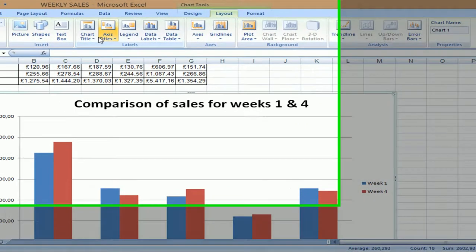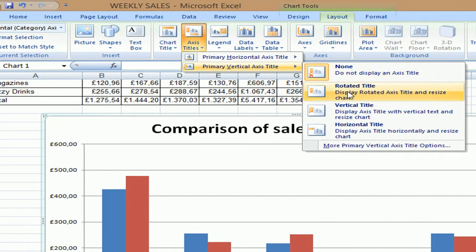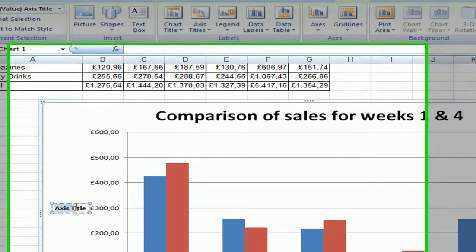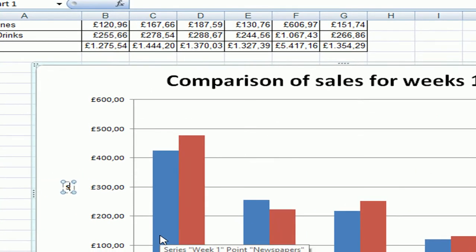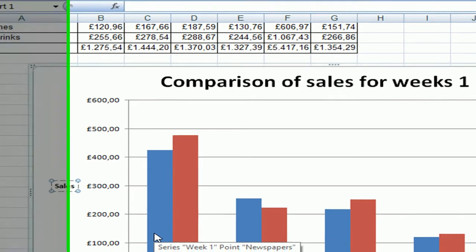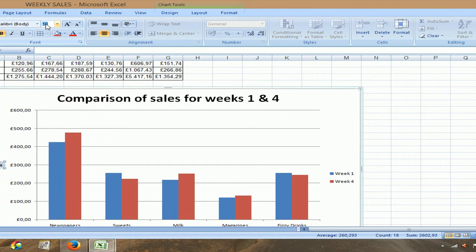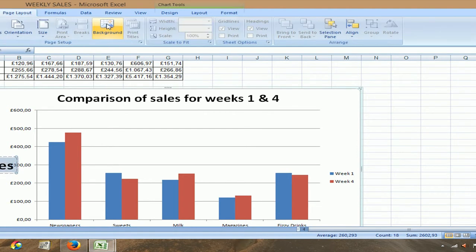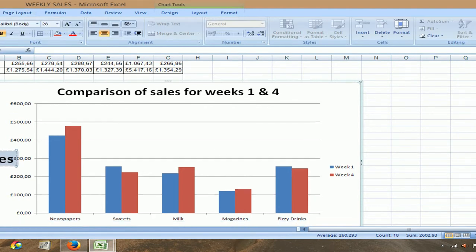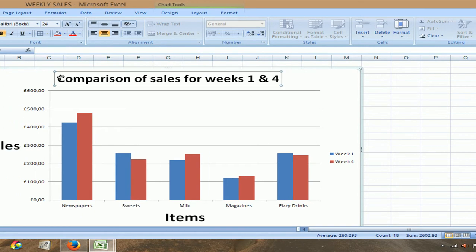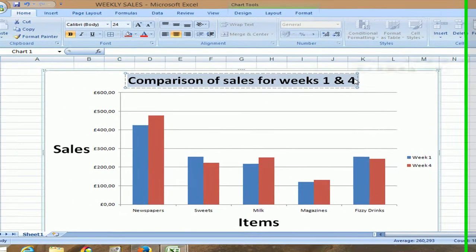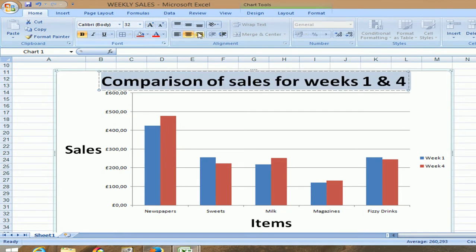So we go to Layout again, Axis Titles. Now it's the vertical one. And let's present it like this. And this would be the Sales. And now we have to have the same size as before, keep everything consistent. That means we can write here 28 and enter. See, 28. And then we get the same title sizes, except this one is smaller than the other titles, so I'm going to increase the size also. That looks better. 32, it's a little bit bigger.